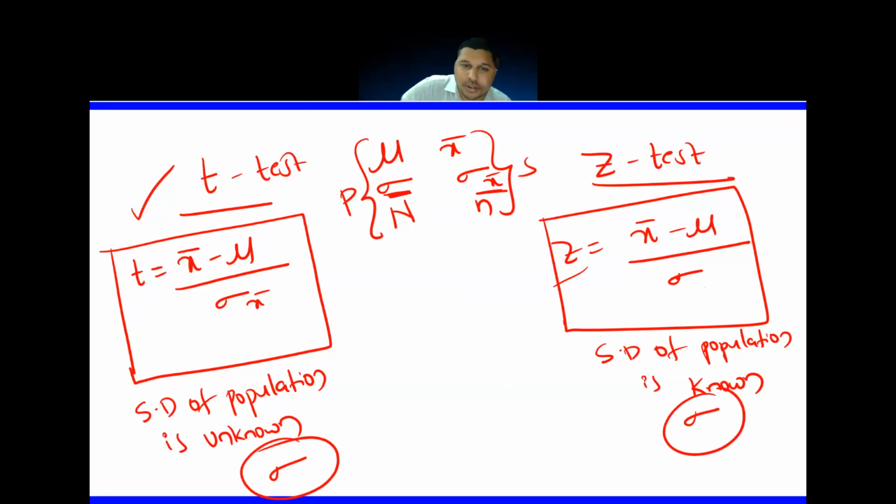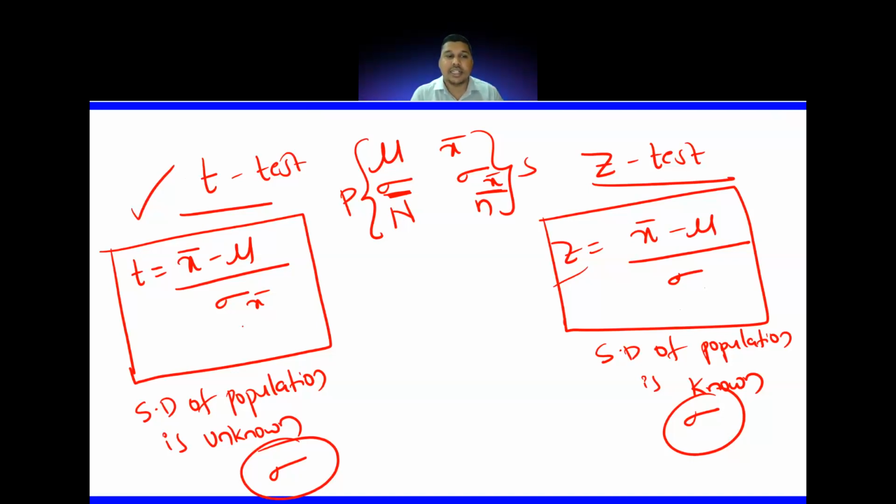Sir, now you may ask me one question. The problem given to me, I know the standard deviation of population. It is given. All these six pieces of information are given: these three about population and these three about sample. All six are given. Now which one should I choose? Because both are the same test. Which one should I choose?